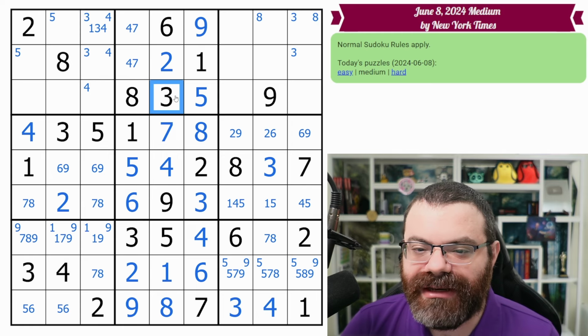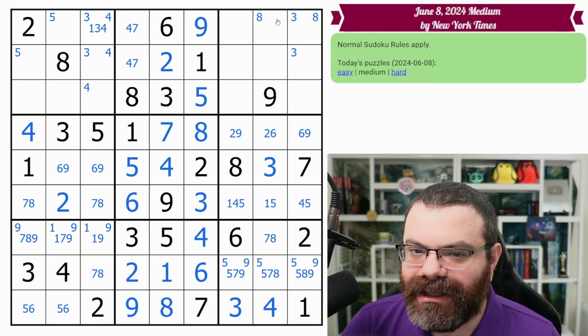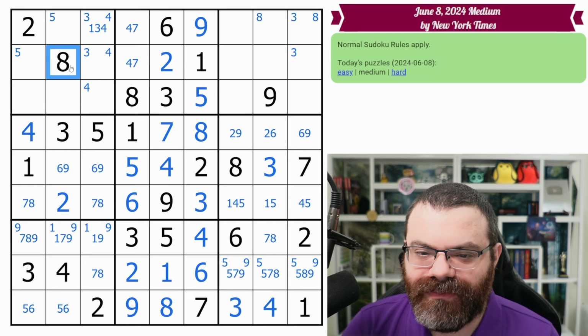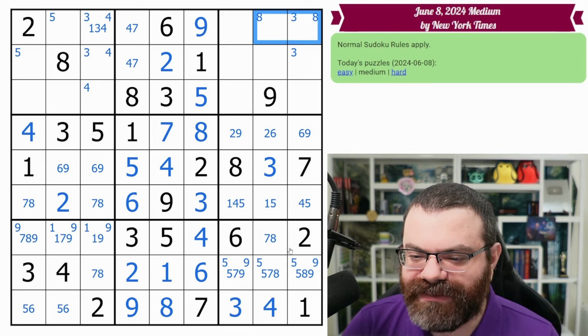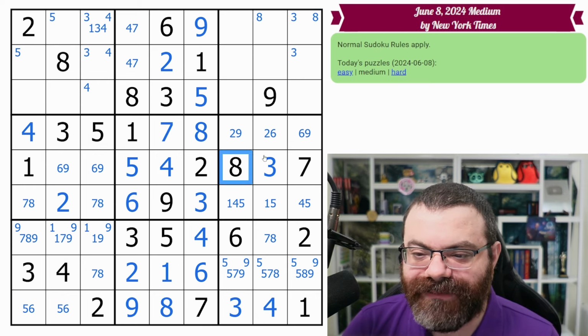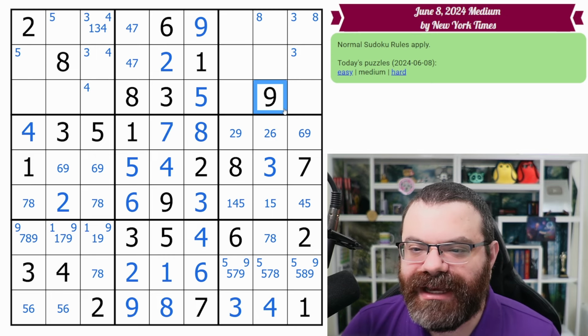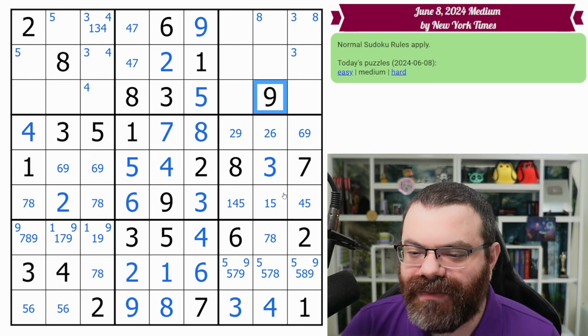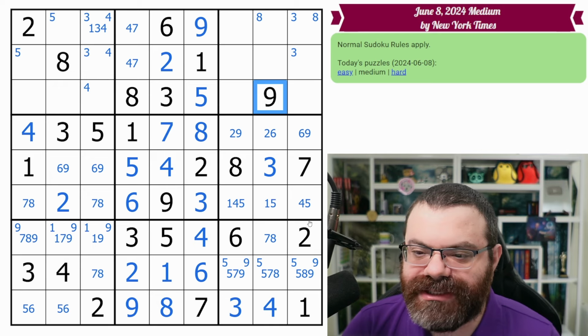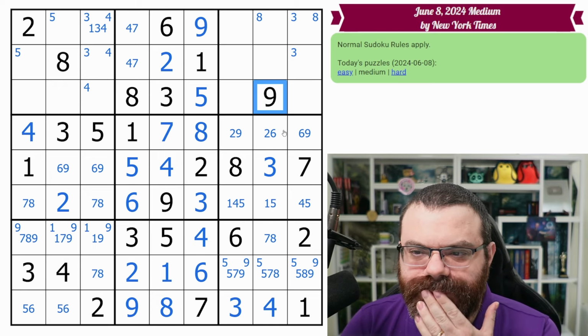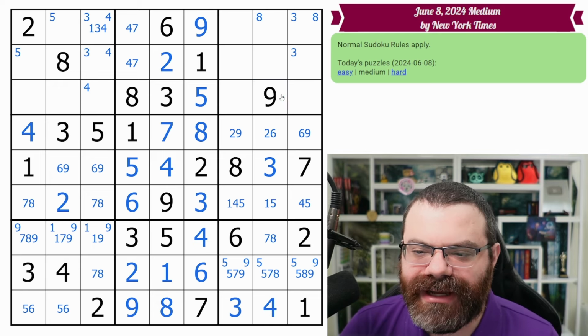We do see these 3s line up. We already have a 3 here. The 8, we already basically respect that. That's fine. We check for 8s lining up. We already have an 8 here. So with just a single given, it's really hard to find anything like crossing through. We would have seen that by duplicates in the band or stack already. So we don't really want to look at anything there right now.